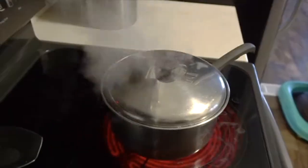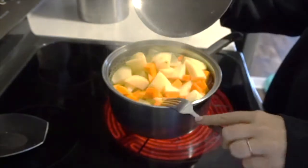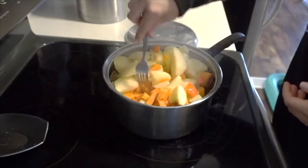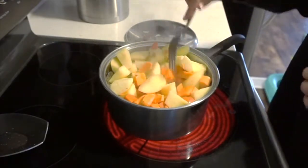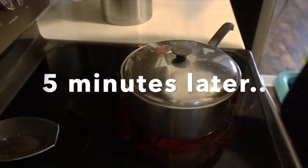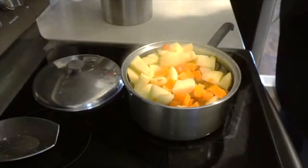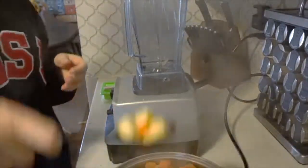I went ahead and did the longer time and I still don't feel like that was enough. It was still pretty hard. I don't remember if it was the sweet potatoes or the carrots. I will say not the apples. I mean, apples aren't super hard as it is, so I wasn't too worried about those. But I felt like it just needed a little bit longer. So I added 5 more minutes to the timer and that seemed to be perfect. So after that is done, you take it out and you add it to your blender.